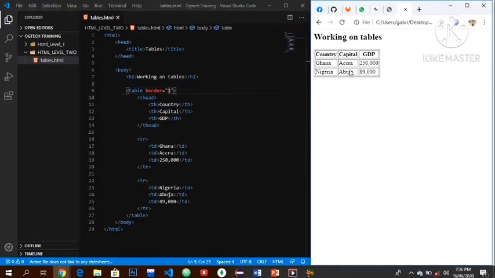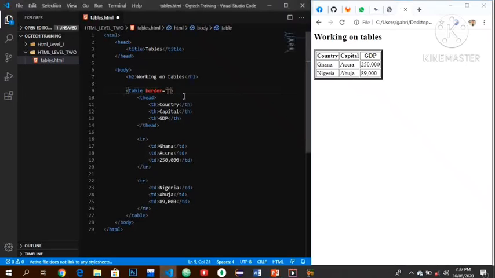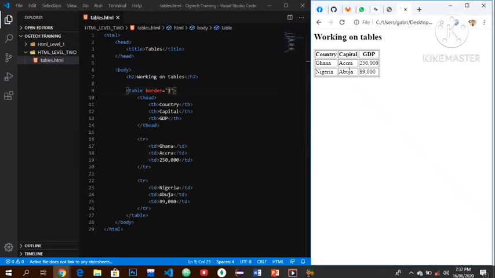It's now taking shape. It's looking like an actual table. So if we change this number to, let's say, 5, let me save, refresh. You can see. The larger the border number, the thicker the border size displayed here. Is it working? It is working. Okay, let me change it back to 1. Refresh. We have 1.